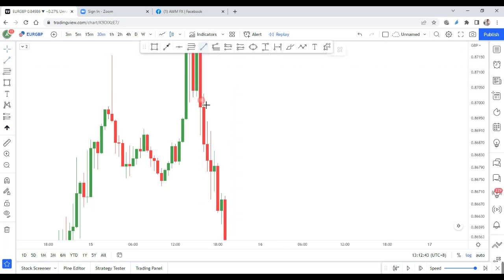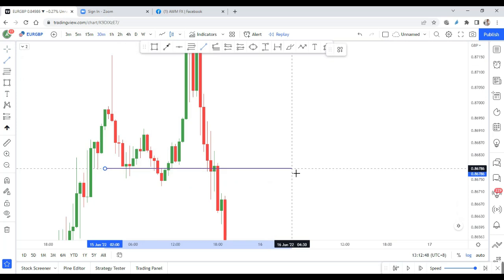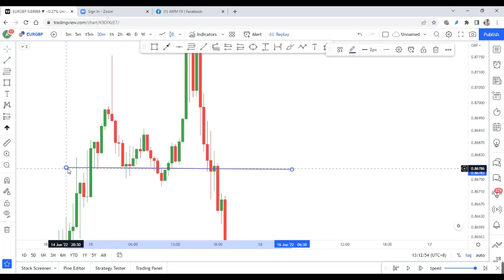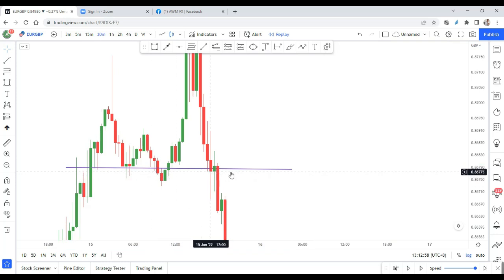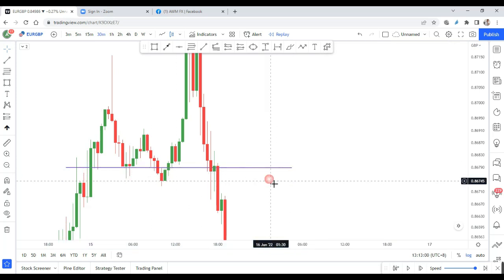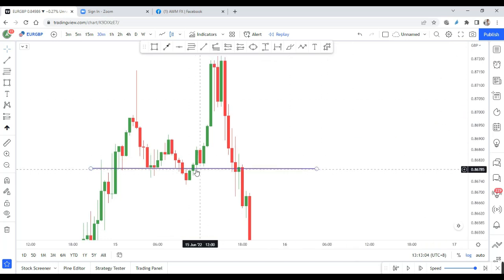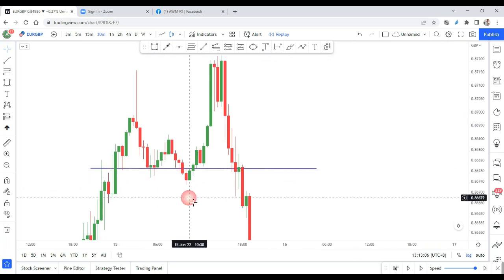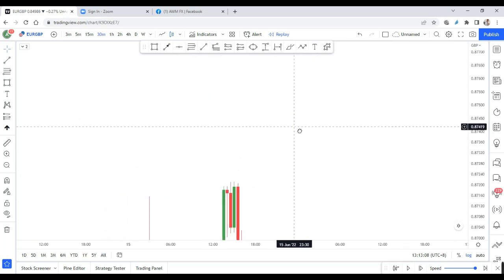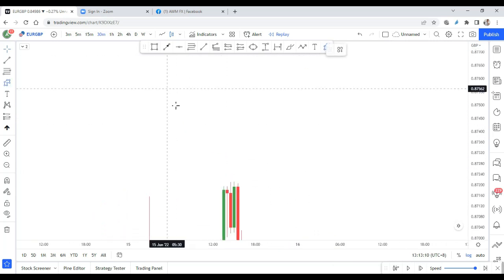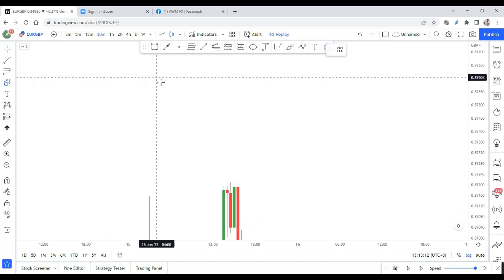So there is another setup. This setup is what I call a QMTR, or some people know it as a Quasimodo respect, or maybe I translate it into English as Quasimodo non-respected. It means that this Quasimodo QM level has been violated, and the price does not respect it. It has been ignored. So how does it look? I'll give you a brief introduction, exactly as in the pattern below.